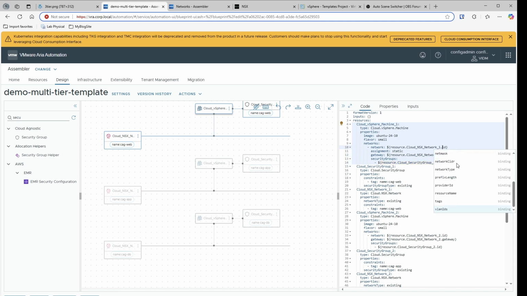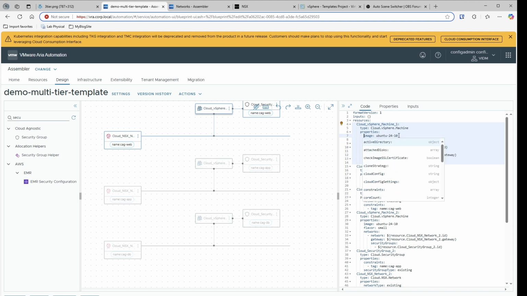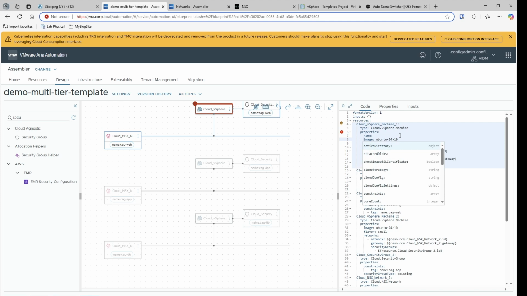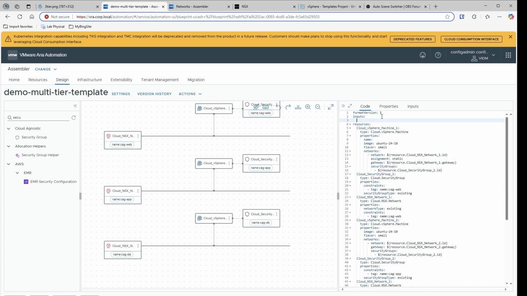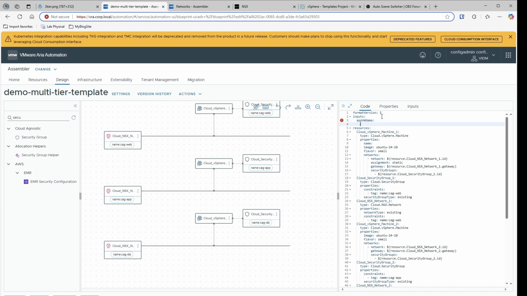The way that we define names on a machine is we use a property called name. Now we have two options here. Let me get off my caps lock. One I don't like, and the other I'm going to show you. One is I can just call this my app VM, and that's what it'll name it. The other option is I'm going to actually create inputs. So mind the spacing, it is important. So 2 spaces, and I'm going to say this is app VM name. So that's the name of my input. What kind of input is it? It's a string.